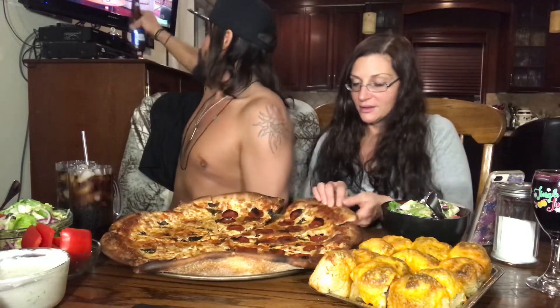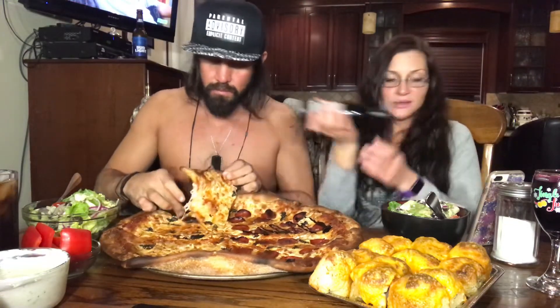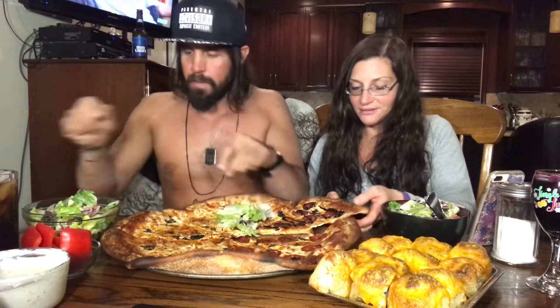I just want to finish my beer. I'm gonna go with this big-ass slice. Maybe I'll just keep it to the side. I'm gonna go with this big-ass pepperoni slice over here. We didn't order pepperoni, we just added it. Caggy's like, you wanna do pepperoni? I'm like, yeah, I guess. I don't care. I still like the regular cheese.